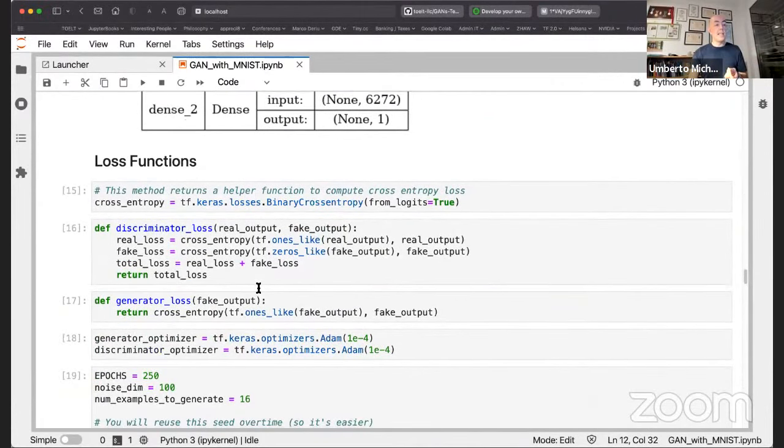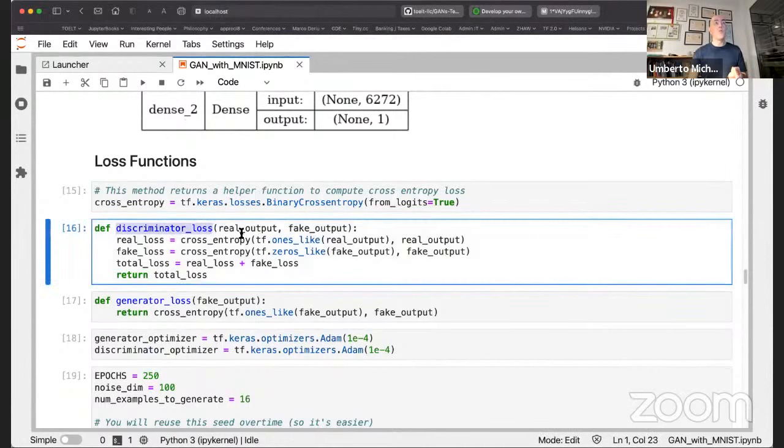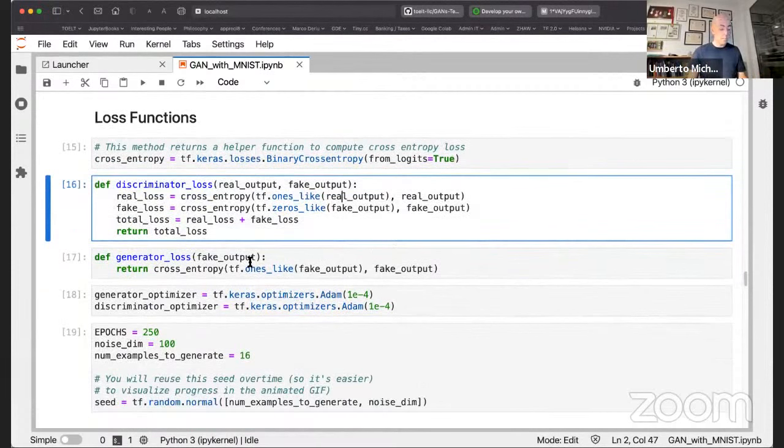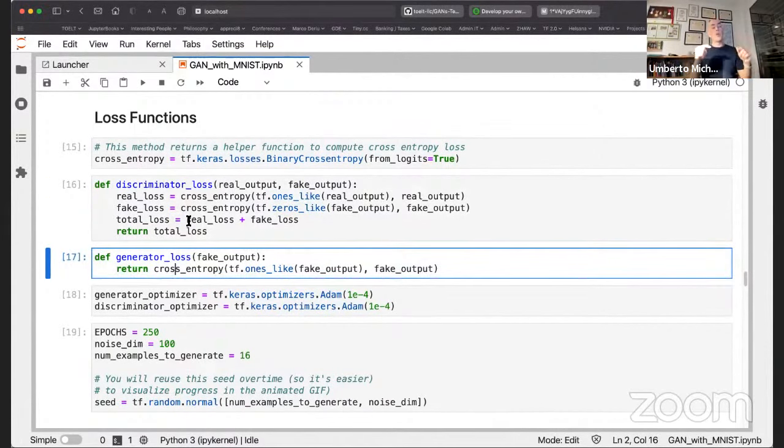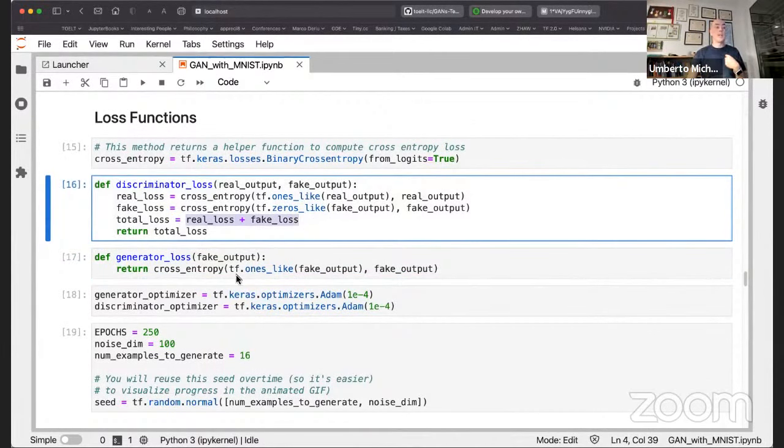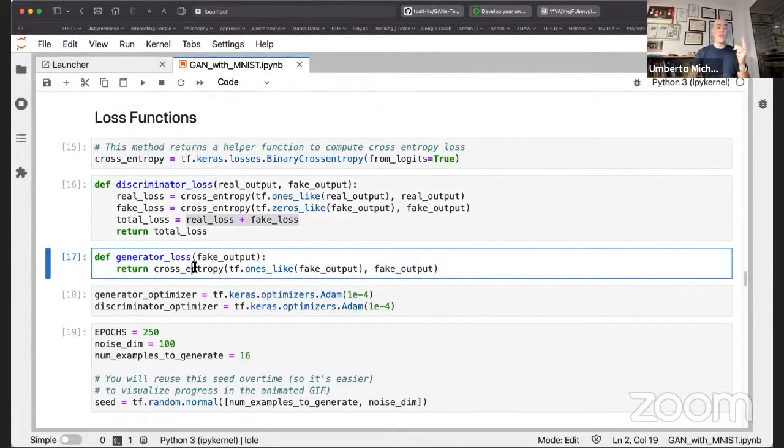What's interesting is the discriminator loss. You may remember from before that the discriminator loss is the sum of two terms, and this is the cross entropy we were discussing. So you have the real loss, the cross entropy of the real images, and you can map that to the diagram I was showing before. We don't have much time, but you get the idea. The discriminator loss has two terms that you sum, and those are exactly the two terms here. The generator loss has just one term, and this is why there is just one piece in there.